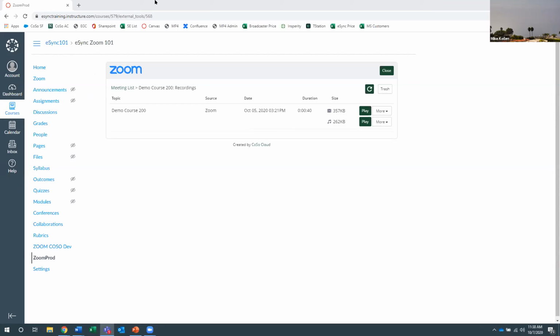Without COSO Cloud, our teachers like to use the personal meeting ID so students know which link to use to join for the class. Even if the LMS isn't working, is it possible to use the PMI? Not sure I know what that means, Joe. With maybe the personal meeting invite. Okay, yeah, sorry, the acronyms. Thank you for the translation there, AJ. With COSO Cloud, for each of the teacher sections. Okay, Joe, I'm going to have to research that, so I'm going to put in research here and I can get back to you on that one.